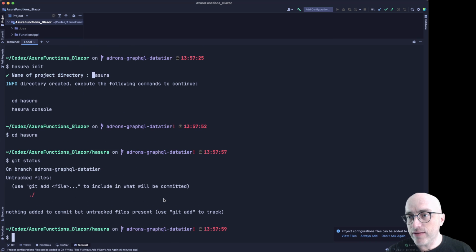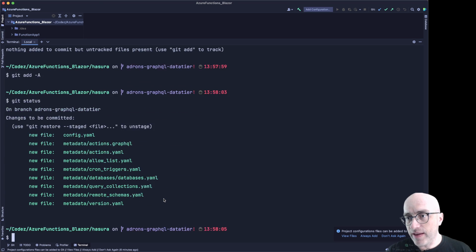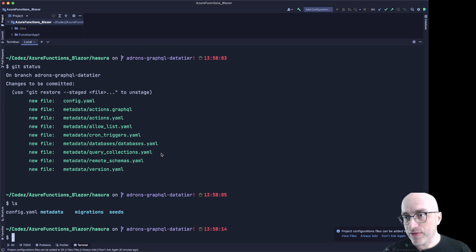I do a quick git status check. You'll see it says that this directory is new. So let's go ahead and add the directory. Now if I do a git status, you can see there's all the pertinent things that I just added by doing hasura init. I have a metadata directory now. And shortly I will have other things in this directory, such as when I actually get migrations and seeds added to those directories. And of course, if you're curious, when you do a git add, it doesn't add empty directories.